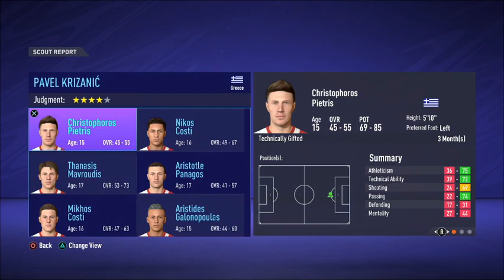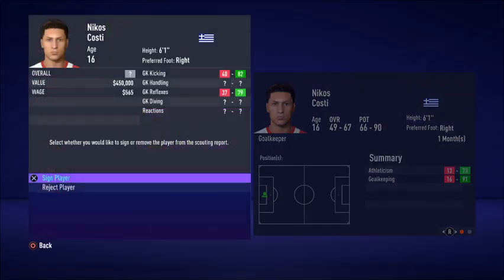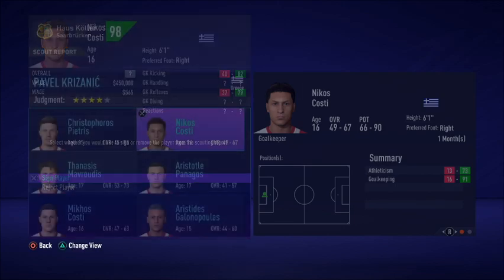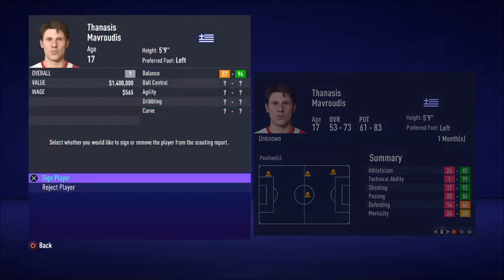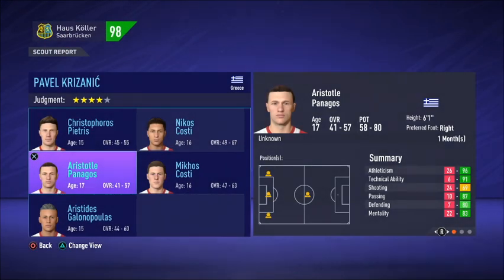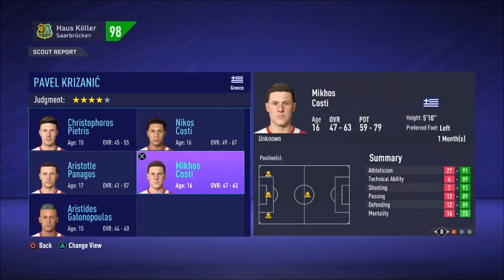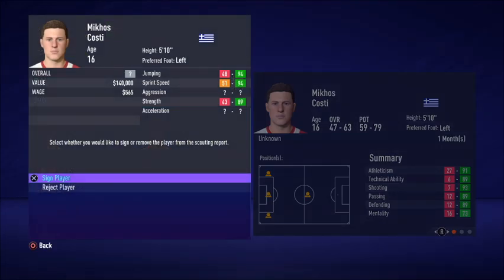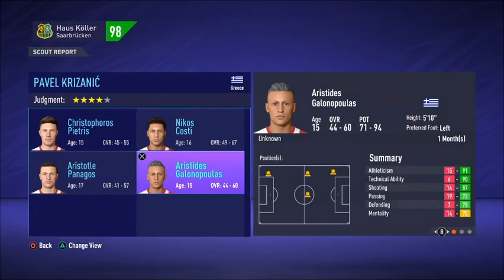Okay, let's see here. Let's start with our Greek scout first. Nikos Kosti. Value's not great considering that range of overall. I will keep scouting him, though. Thanasis Mavroudis. 1 point. Wow! I'm going to sign you. Panagos. 300 grand. Not too bad. I'm going to keep scouting you. Overall doesn't look too bad, but that overall doesn't look great. And Aristidos Galanopoulos. See what your value is. I'm going to keep scouting you.